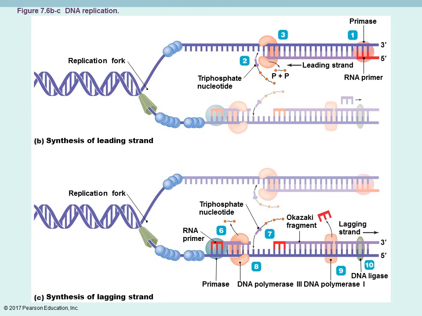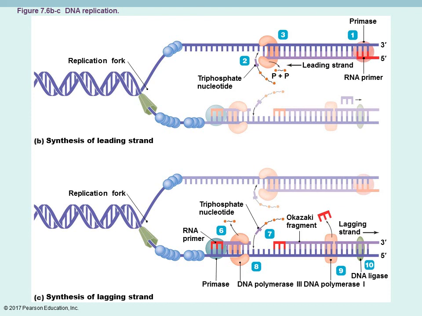Well, you have all these little fragments that are known as the Okazaki fragments. DNA ligase, as shown in number 10, is an enzyme that's going to come in and it's going to connect all those Okazaki fragments together. Kind of think of it like DNA superglue. So it connects all those little pieces together.